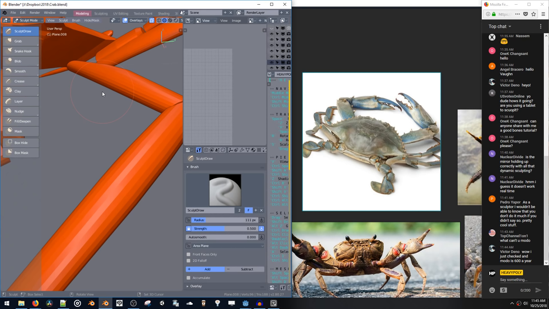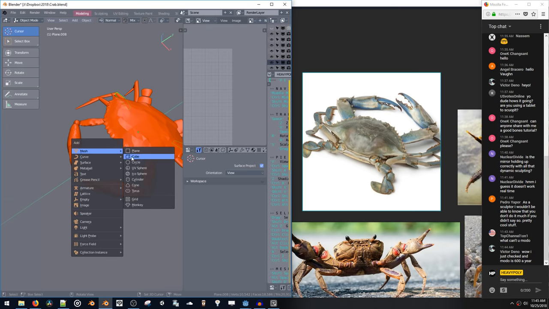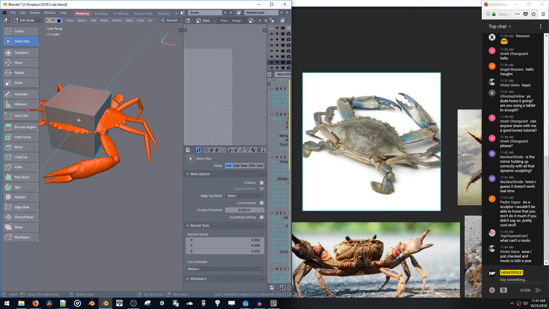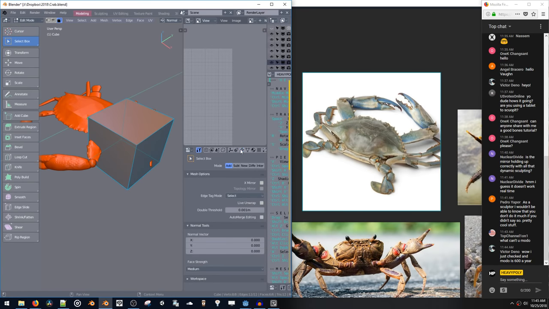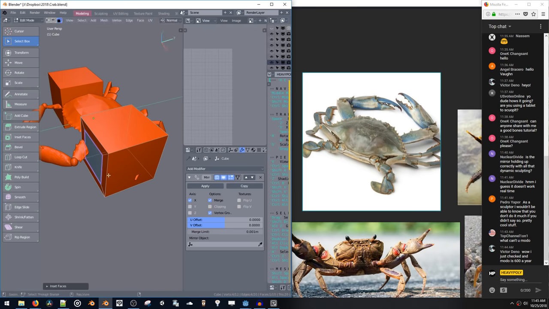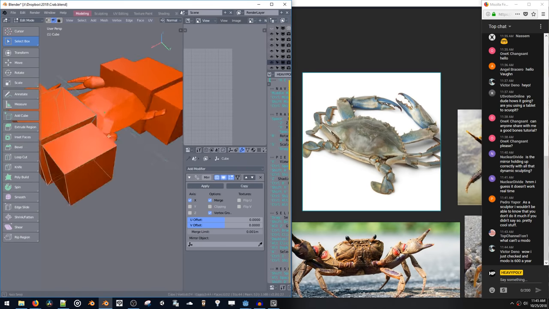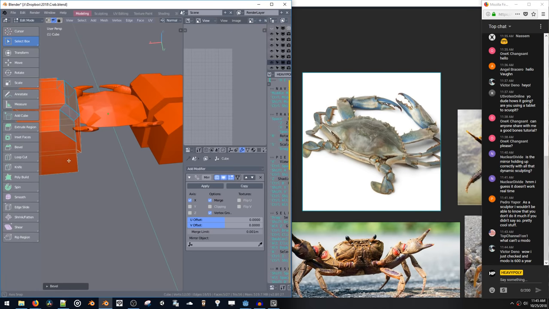Nuclear Divide is asking, is the mirror holding up correctly with dynamic? It doesn't seem to work with dynamic, but it does work with polygons. So if we have something here and we go live mirror... oh shoot, let me turn all this on. It does work in edit mode now, which is pretty sweet. This is new in 2.8, I think maybe a couple weeks old.